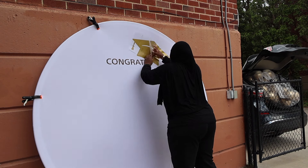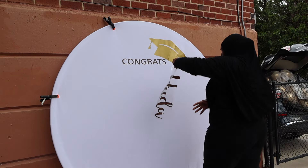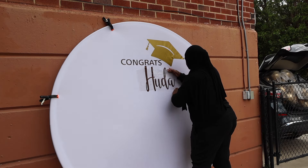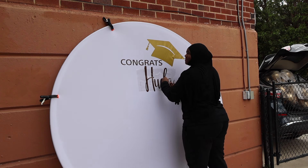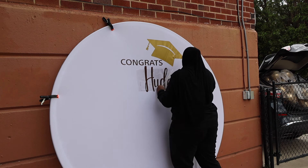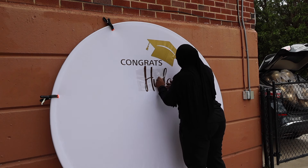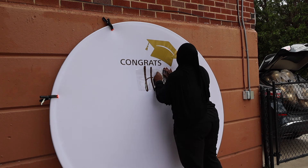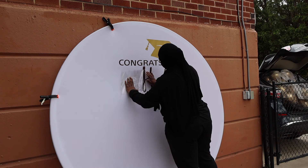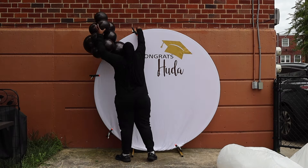I just go through and find the best size to use, and I try to recreate the shape on the Cricut app. You can make a circle and put it at the same inches or size that you have in real life, and then walk through the steps like that. Here I'm attaching the vinyl for the first time to material. It wasn't as bad — you do have to hold it while pulling off the vinyl so it's not lifting up. It sticks better on painted wood, so the material was a little hard. I leaned the backdrop against the brick wall and it helped me take the vinyl off a little bit easier.